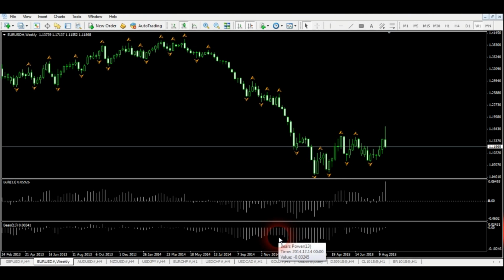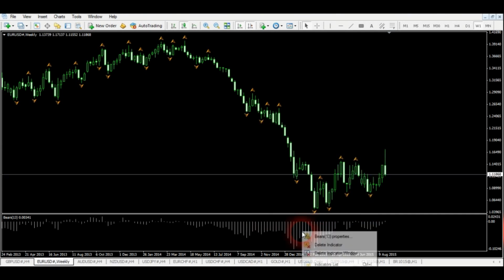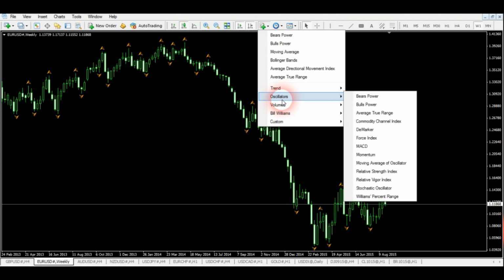When the bars are finishing lower than each other and are longer downwards, it means that the strength of the sellers is getting a lot. When the bars get to the floor of this chart, you should close that order. Or when it goes to the cap of that chart, you should close your order again. This is one indicator.